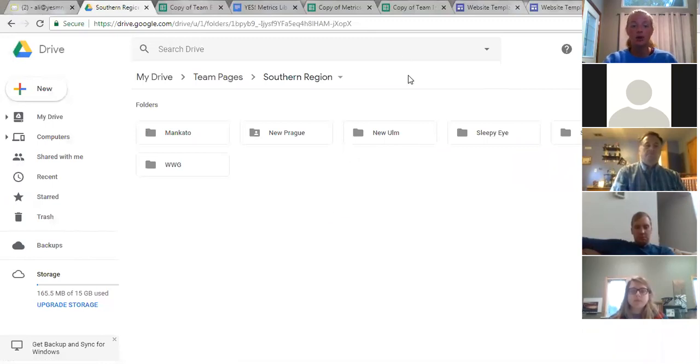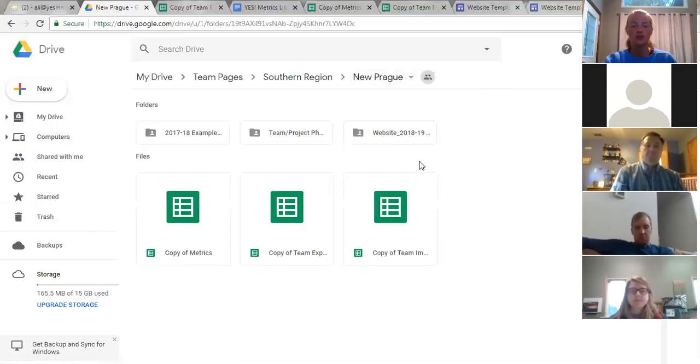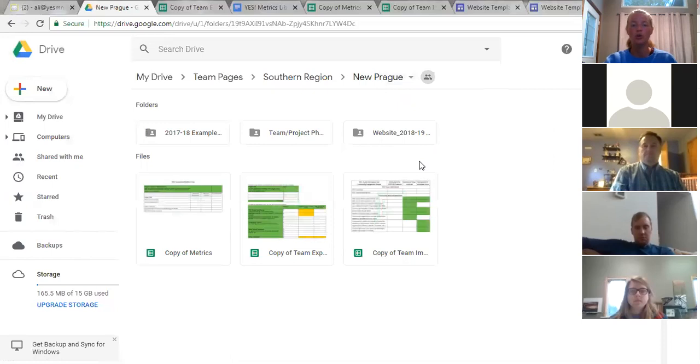And that brings up a great point. New Prague set up our demonstration one. So when you go into your folder, this is more what it will look like, and this will only be shared with you. They have that example one that they did, but you will have 2 folders. You'll have a photos folder, dump all your photos into there.